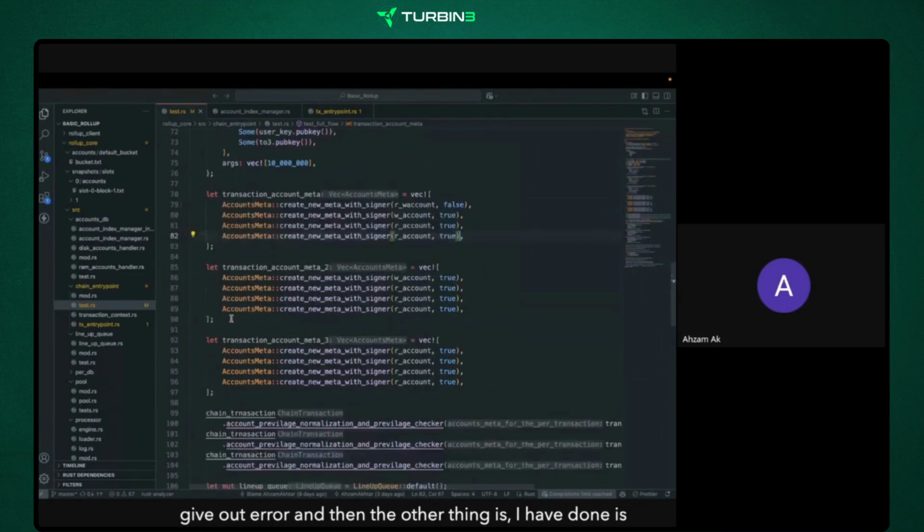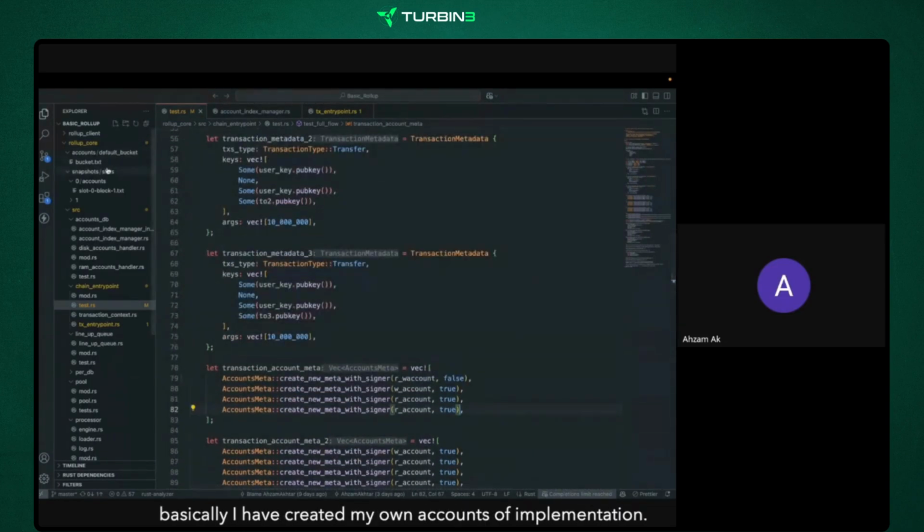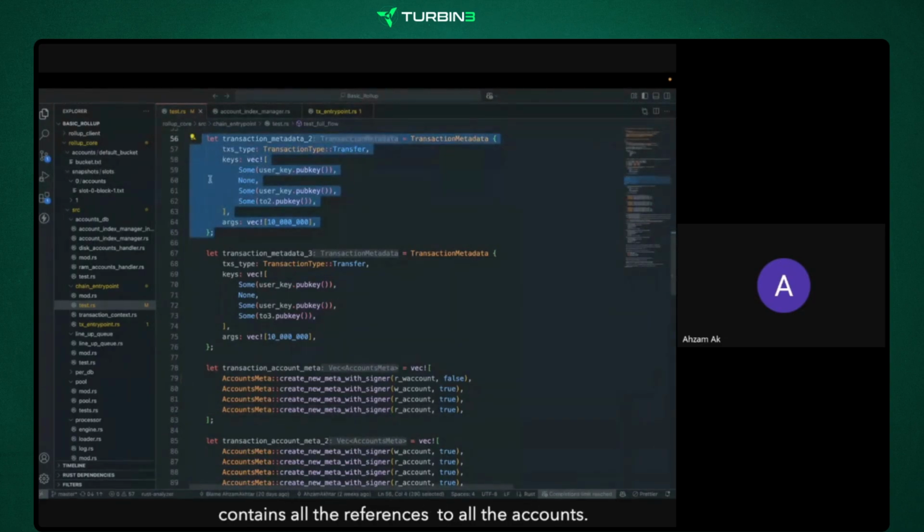The other thing I have done is create my own AccountsDB implementation. Every account contains snapshots, which for each slot contain the account state, and I have a bucket which contains all the references to all the accounts.